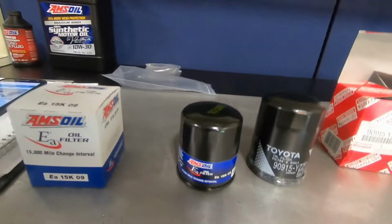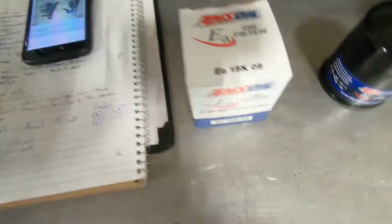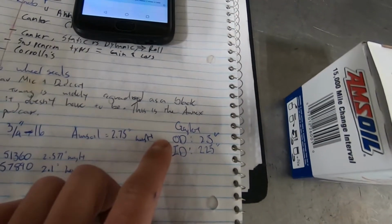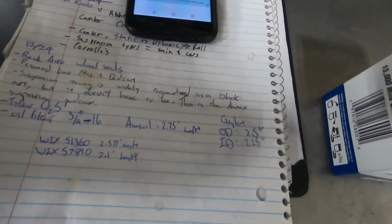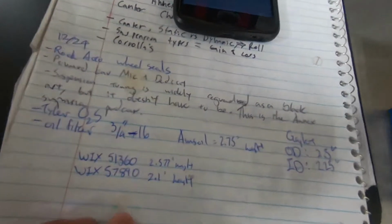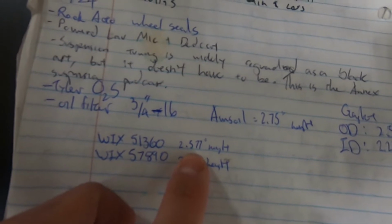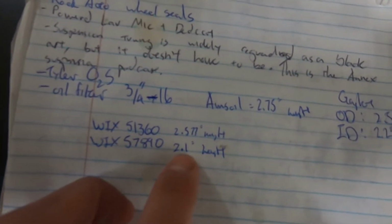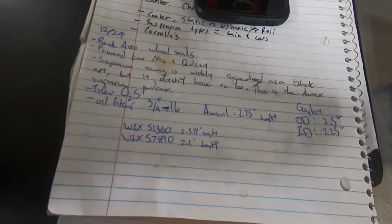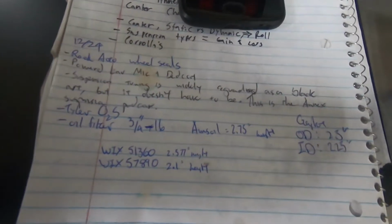So I did some research. The Amsoil one almost fits, and this is 2 3/4 inches height. I got the gasket ID and OD, and I went on the Wix website to look up a product lookup. 3/4-16 threads. So these are the two that probably have a chance of fitting. This is 1/4 inch shorter, and then this is only 2 inches tall. So this is the solution I want. We're gonna run a shorter filter on this guy, since sourcing the correct sandwich plate is gonna be really tough.